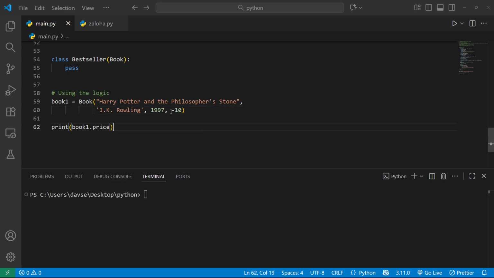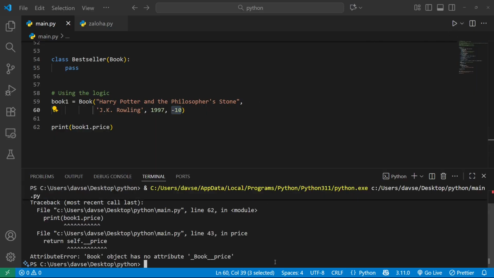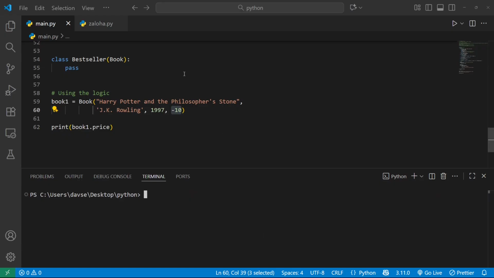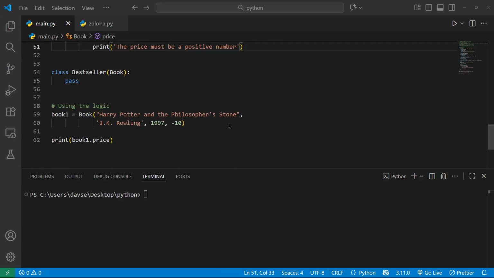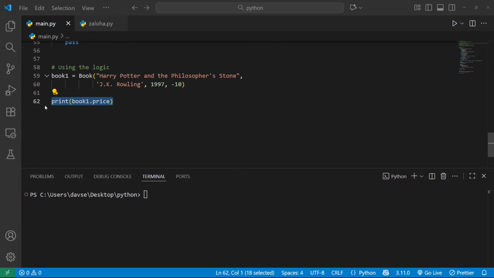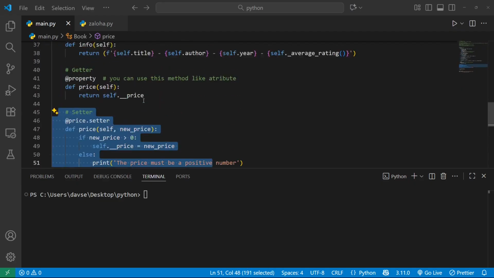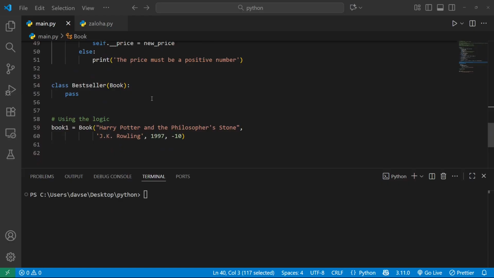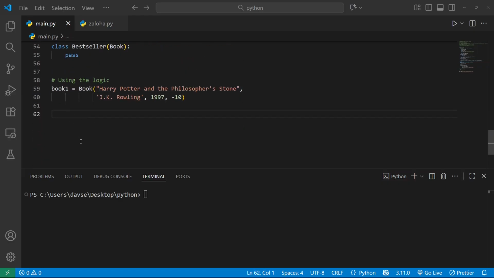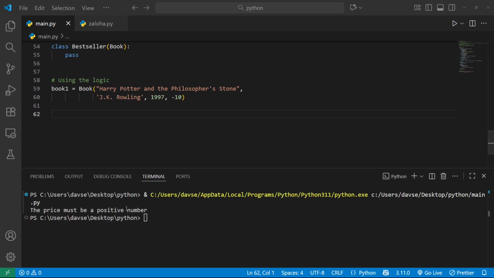I will put minus 10, run it. Oh, sorry. So it means that at first we can't call a getter here. At first we need to set something, and after that we can get it. That was the problem why we had an error here. So I will run it, and you can see the price must be a positive number.